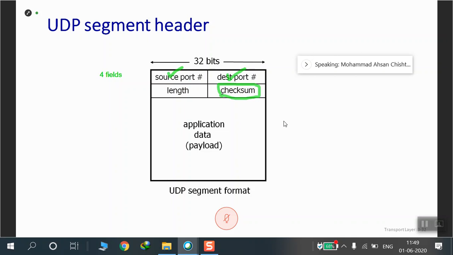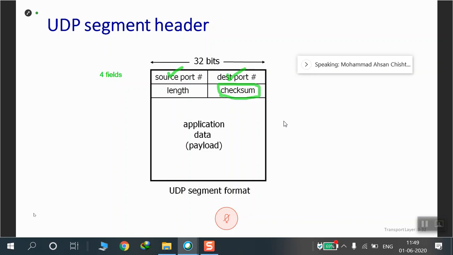There we mentioned that we have the internet checksum, and when we were discussing the internet checksum, at one point I said this is done by the transport layer, and this is where we use the internet checksum. In fact, there were examples also which we took for checksum. There was a video link which I had provided you explaining how we get the internet checksum, the one which had one's complement and so on.